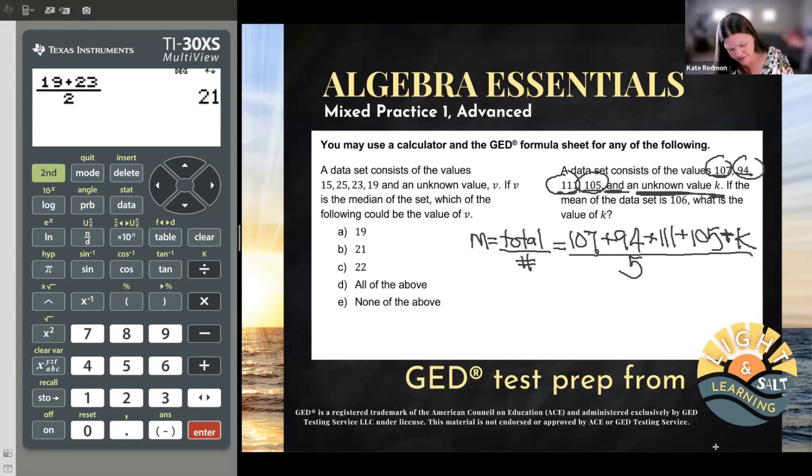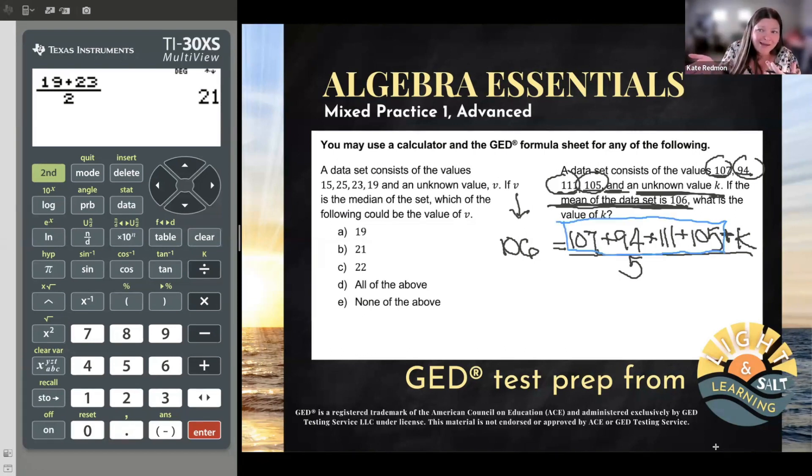So now this looks a little confusing because of the two equal signs. I just wrote this total over number to help you get started. But I think I'll erase it now so it won't get in my way and confuse me as I try to solve. And I will just write it. Well, you know what? I don't even need to write an M. How come? Because I know what the mean is. The mean is 106. So instead of writing the M for mystery mean, I'm going to write 106 because it's a known value. Now here's another place students get stuck. This looks so ugly. There's no way. You never taught me to do algebra like this. And I'm like, you guys, remember the wisdom principle. If there's something you can simplify, do it. And it might make it easier here to solve for K. That is the case here. This is just a list of numbers adding. And no, I can't add in K because I don't know what he is, but I could add up all the other numbers and make this sucker a lot simpler. Let's do it.